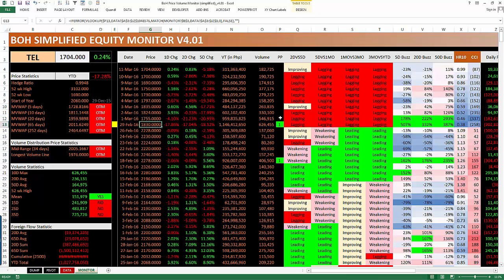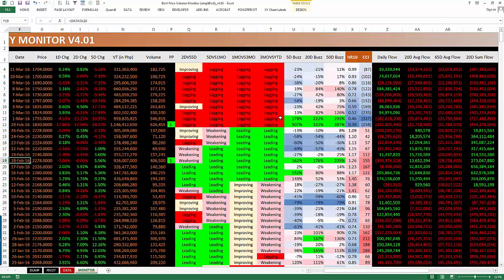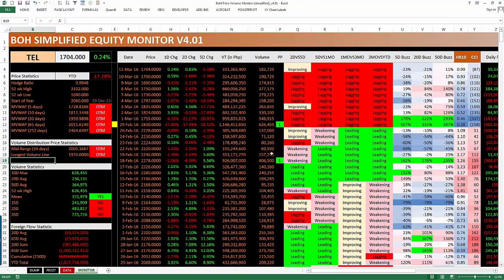Other times, pagka strong yung uptrend niya previously, makakapag-print ka rin ng capitulation volume pero hindi siya makapag-reverse after printing that capitulation volume. So all you need to know at this point is 2278. The farther away prices move from 2278, mas lumalaki yung tendency na stiff resistance si 2278.